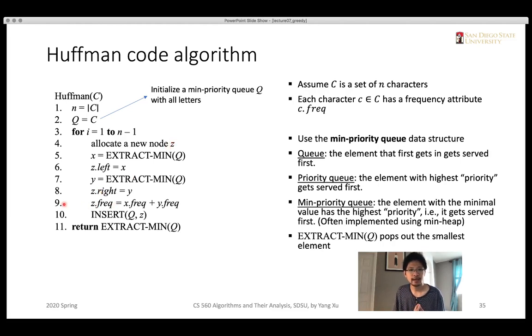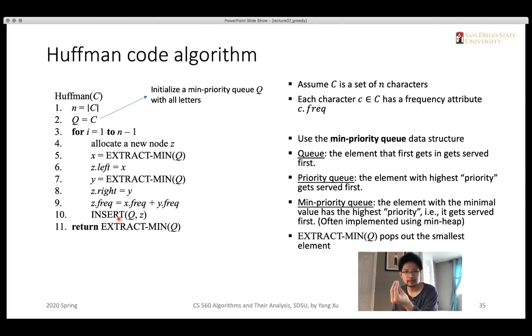And at line 9, we make the frequency property of the new node z the summation of the frequencies of x and y. So z at the top, its frequency is a summation of the frequencies of its children. And lastly, at the end of this iteration, we will insert z back into the queue.